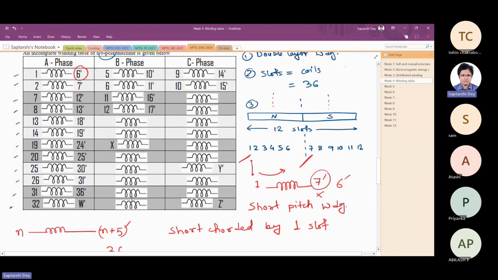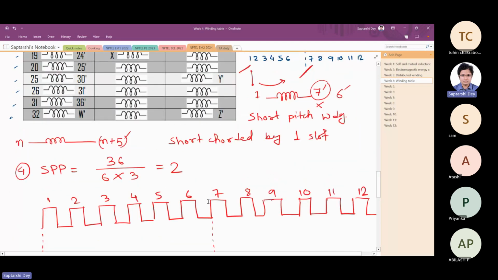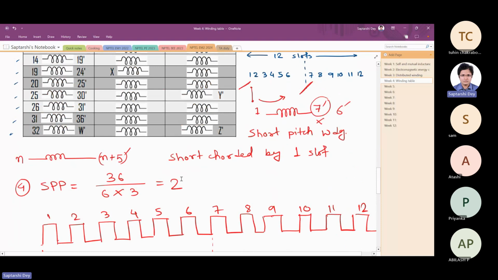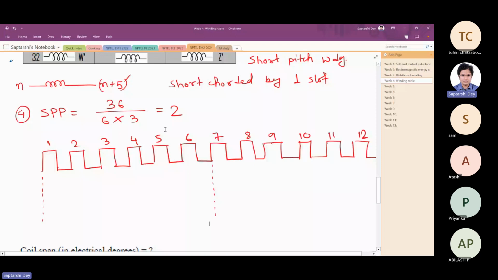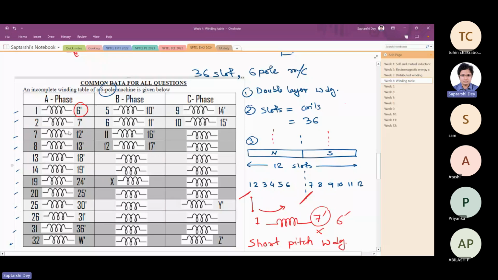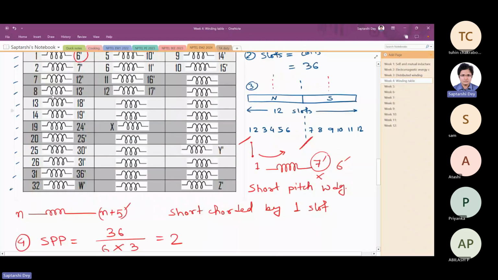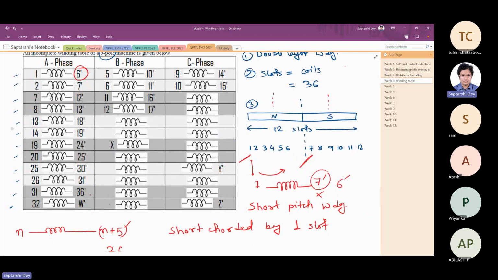Let us see here. The phase A winding is completely given. So let us see how many numbers we have between 1 and 6. We should be expecting 4 numbers. Why 4 numbers? Because 2 slots and double layers. So 4. So 1, 2, 7, 8. Sorry, not 7, 8. 1, 2 within 6. 1, 2, 6 primed, and okay, there is one unknown here.